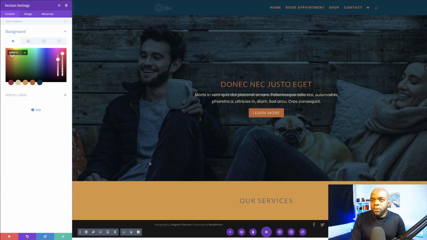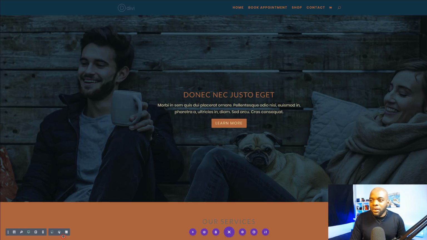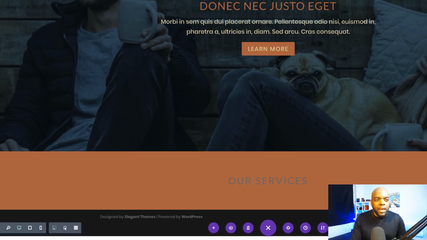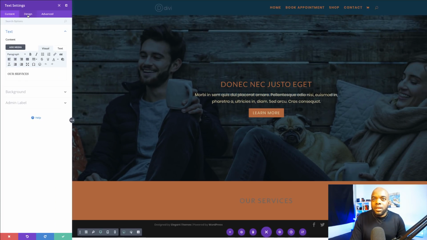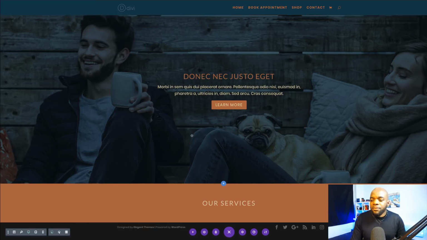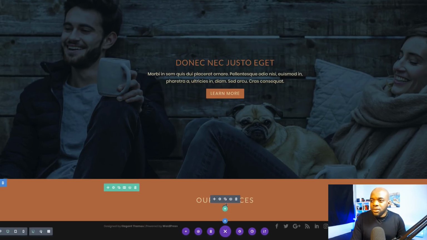So again, as before, what you can always do here is just to take a look at which colors you think work well with these sections. So in fact, I've changed my mind, so I've gone on and chosen this one. Okay, so great. I'm going to go ahead now and save. So next, I'm going to go into my text module again one more time and change the color of that text. So I'm going to come over here to text color, and then I'm going to choose this lighter version and then save.